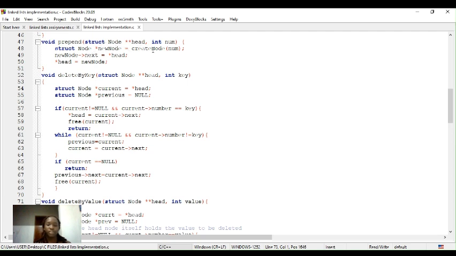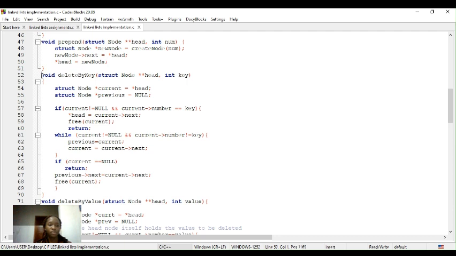Therefore, the new node pointer is pointing to our newly created node. And since we have star head, the head pointer already pointing to the first node, we will have to get the part of the new node that contains the address to the next node, and then the head pointer is assigned to that address so that the new node is linked to the rest of the nodes.